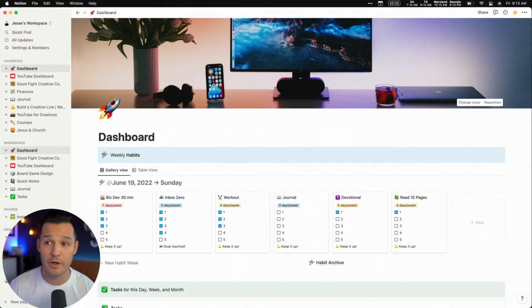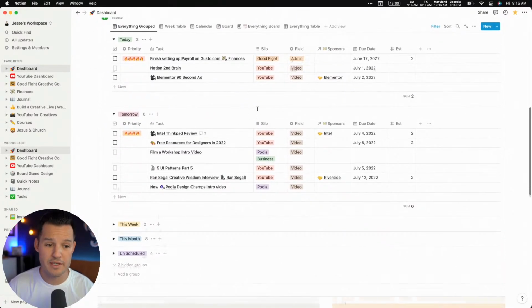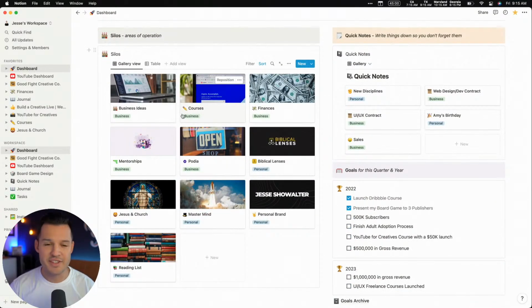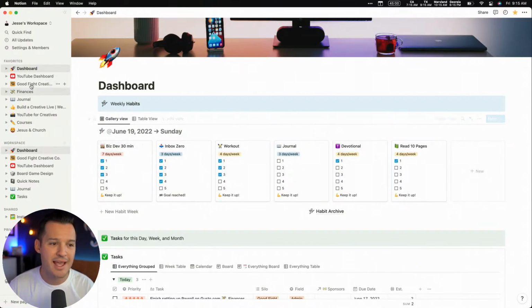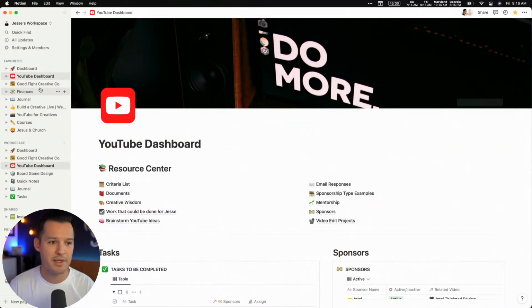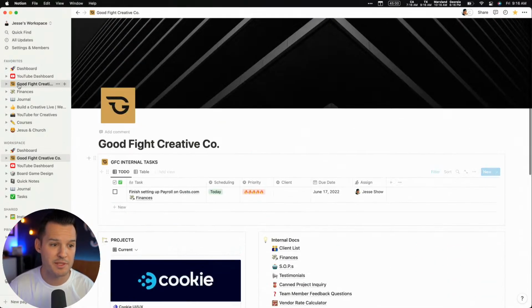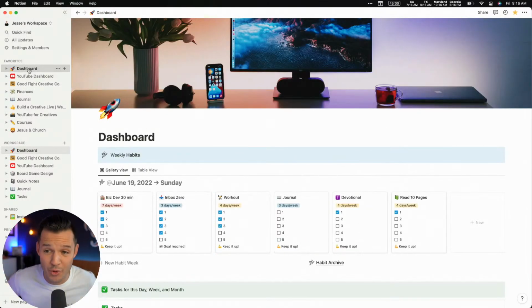So we're going to be building these templates today. I'll just give you a quick little insight here. We're going to be building templates like this dashboard set up with all these tasks separated by what I need to do and when I need to do them. I have a system that I call fields and silos. I'll show you how to do that. I have a quick notes section and goals. I have daily and weekly habits. I have a YouTube dashboard, a content dashboard section where I can see all of my content that's coming up. I have my agency or freelancing dashboard with my team and my projects and my to-dos. I have my finances and my taxes and all that kind of stuff. Everything is controlled here inside of Notion.